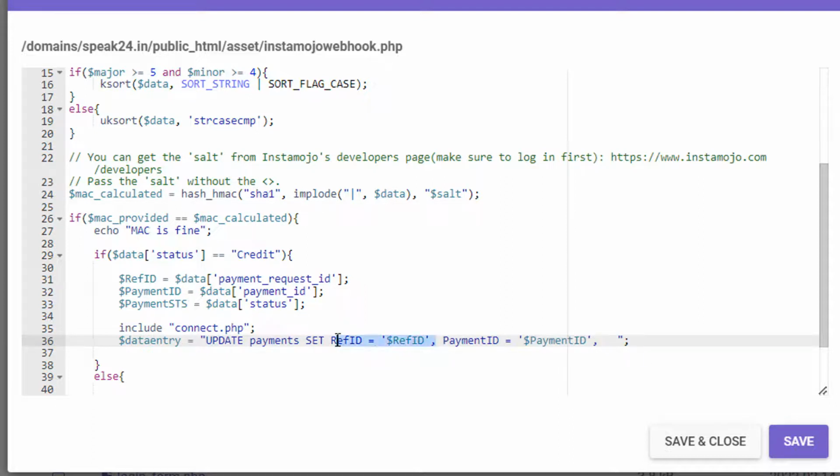Sorry friends, reference ID will not come here. Payment status is equal to $payment_status, where reference ID is equal to $reference_ID.